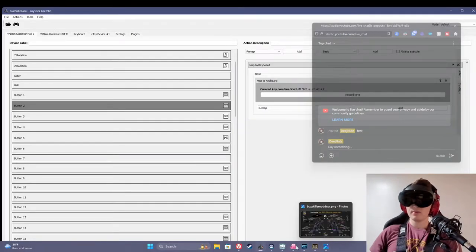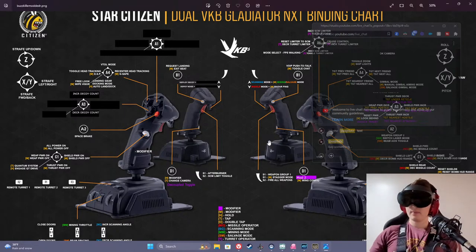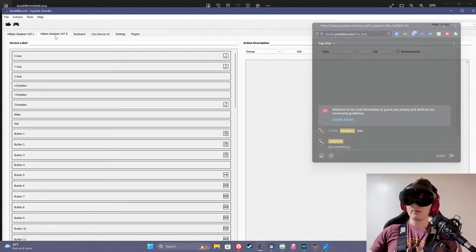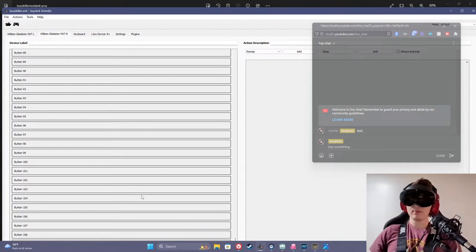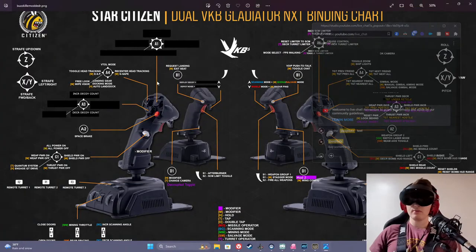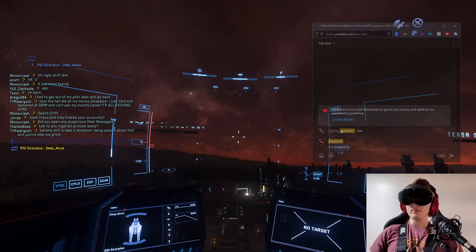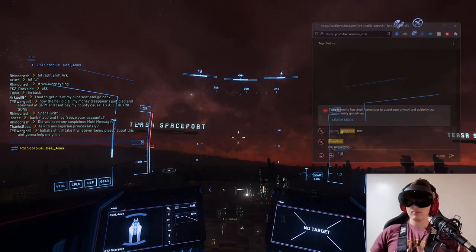Tab and see this. We have cruise control, reset limiter to SCM. Those are all turret mode. So check on the right stick. What do I have these hats bound to? Nothing important. Okay. If that's the case, then right alt plus mouse wheel. When do I ever use the acceleration limiter? Duh.